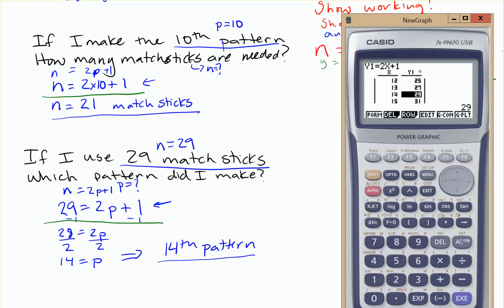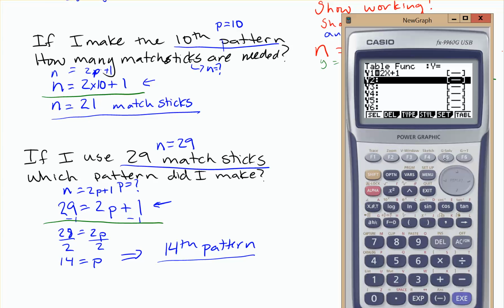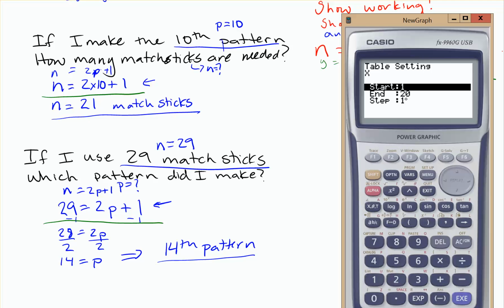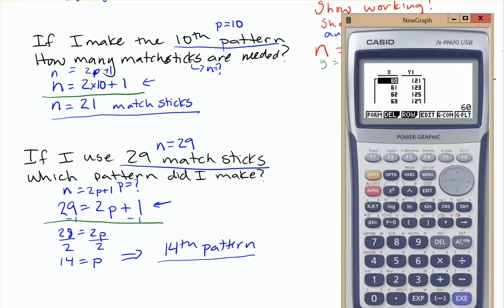So again, you can scroll through and look for y values, or you can scroll through and look for x values. And an important thing there that I did is that I went into set to tell it where to start and where to finish. So for instance, I know if I'm looking for, like, I don't know, a couple hundred matchsticks, maybe I'd start at the 60th pattern and go to the 100th pattern. And if I get into my table now, I'm starting at pattern 60, and I could go all the way to 100, so I could scroll through and look to see what pattern number might have close to 150 matchsticks, and I can see in this case that would be 75 or 74, but I can't have exactly 150 matchsticks in that pattern.